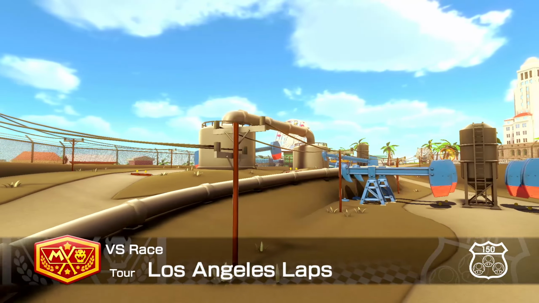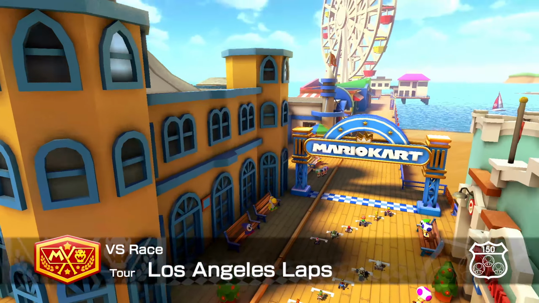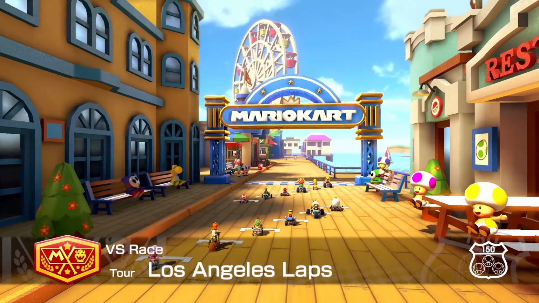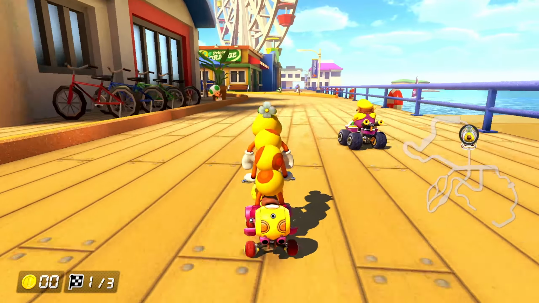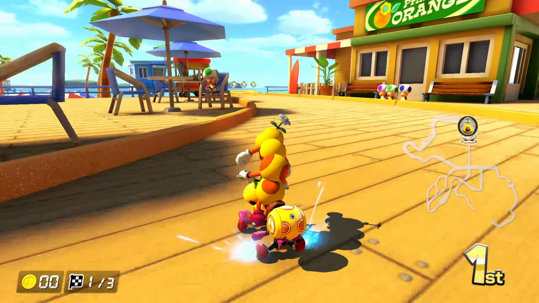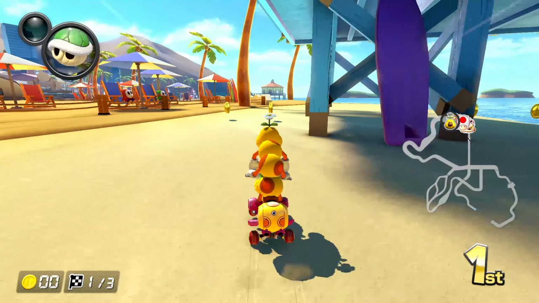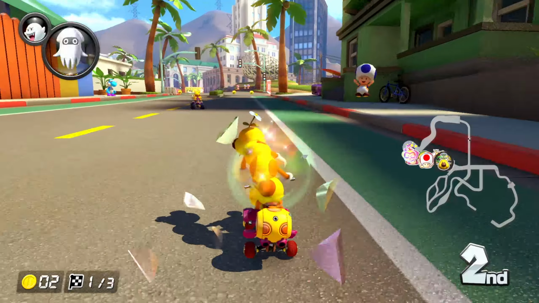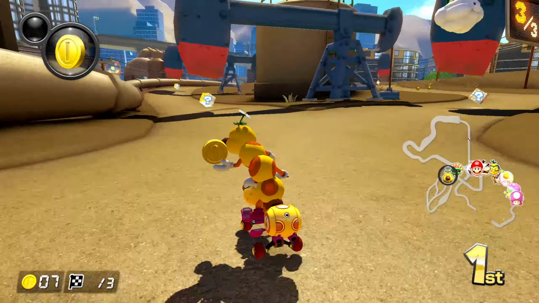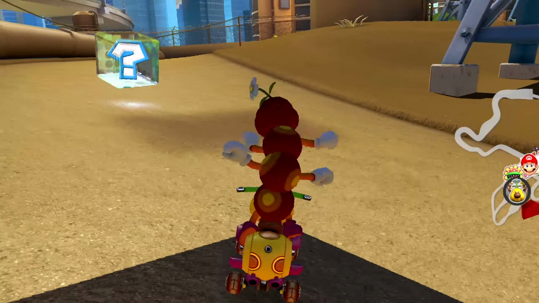So let's move on to the Cherry Cup. And first up, another Tour City course being Los Angeles Laps. I think this tour course feels a lot different compared to all the other city courses, because it doesn't take place that much in the city. Like, you got the boardwalk, which I think was a really cool place to start it. Then you have the beach. You go into the city for a bit, and then you go into this, like, quarry area. I'm not too familiar with Los Angeles, so I'm not entirely sure what that's supposed to represent.